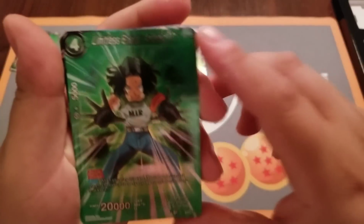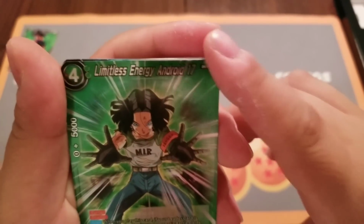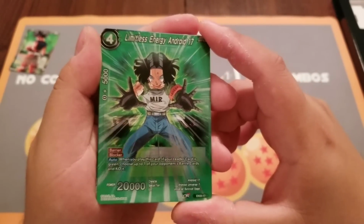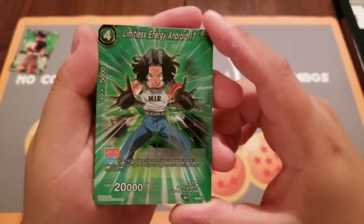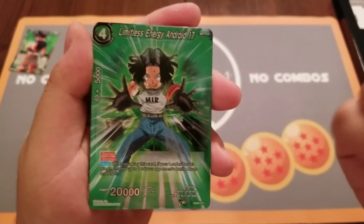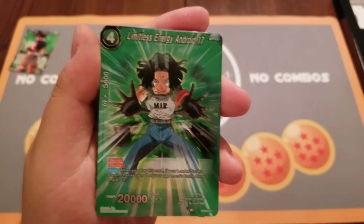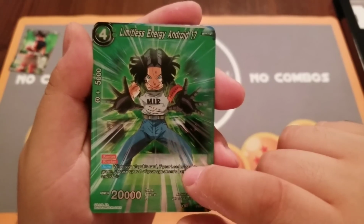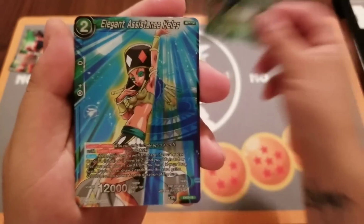And then the best green card of all is definitely Limitless Energy Android 17. I could definitely see Bandai just being like, yeah, we messed up because we gave the Tournament of Power leader the wrong effect. He has Barrier Blocker, and when you play him, he blows up a card. That's insane. It's just so good. This is what the 17 from Tournament of Power should have been. So I'm glad they printed this card because it's awesome.